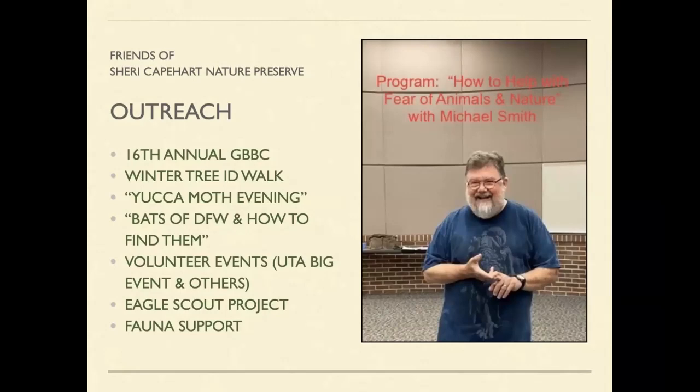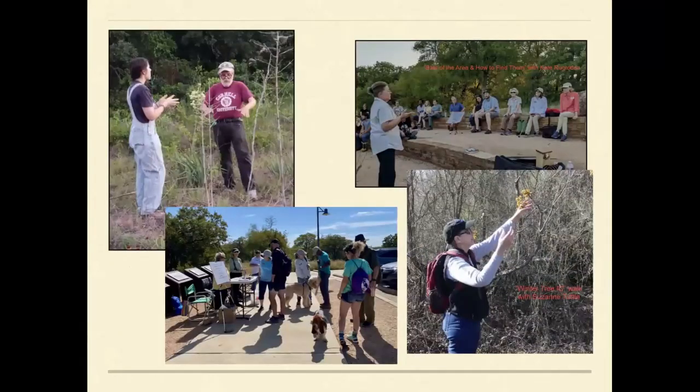And then there was also an Eagle Scout project that came along kind of by surprise, but we were really glad it was done. The main bridge from the parking lot to the main pond was in sad disrepair, and Parks and this Eagle Scout teamed up and they did it in a week. Thank you. And we're also really pleased to be working with FAUNA and the collaboration with Parks and Rec. I think there are great things to come of that.